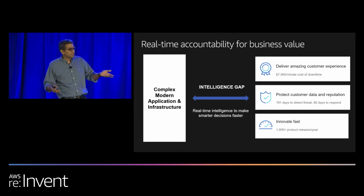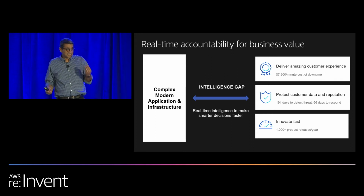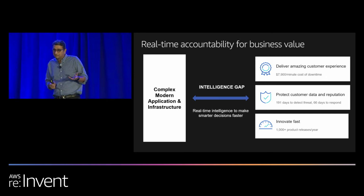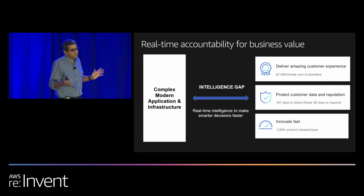If you are a security person and if you are responsible for the security posture, the compliance of that application, you need to ensure that you look after every threat that comes into that application. Because guess what? A single security outage in that application affects your brand, affects the revenue of your application itself. And then lastly, if you're let's say a dev persona or a release persona or somebody in the test world, you still have to release your applications at a much faster clip. Because if you don't, your competition is going to do that.